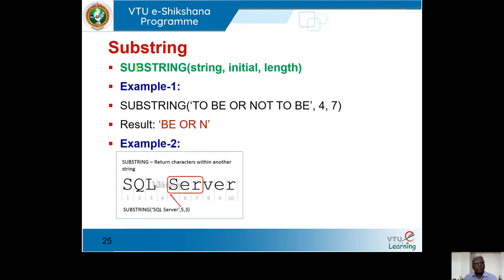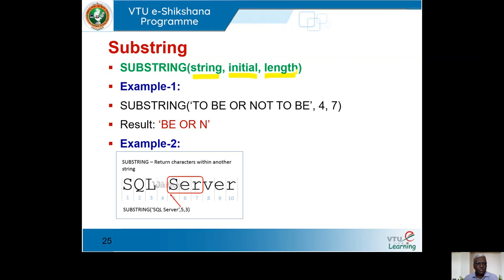So for substring, you give the text where the substring is to be extracted, and the initial position. I've explained in the previous slide, starting and ending position. That is one way. In some other way, we can also extract the substring by giving the starting position and also the length, how many characters. So that's another form. It depends, so according to our textbook, I'll just follow that.